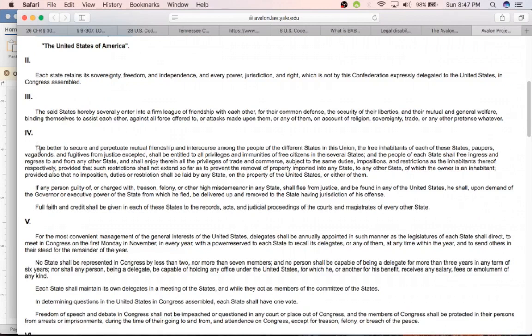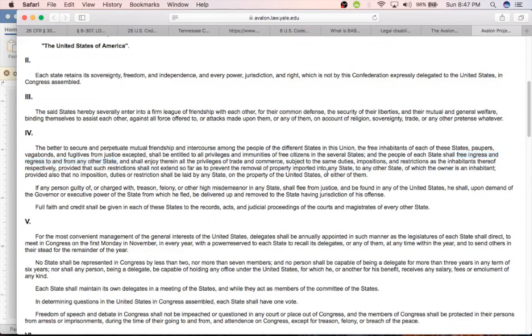Section 4. You can read this, but it's going to talk about the free inhabitants of each state. That's what you are. You have free ingress and regress to and from any other state. That means you don't need a passport. You really don't.